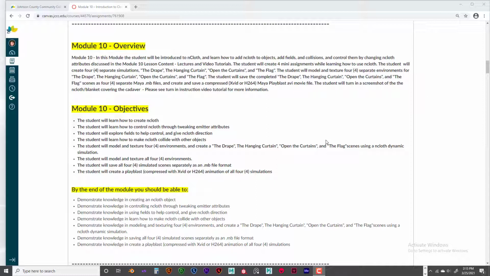I look forward to seeing some of you guys do that. I don't expect everybody to do the extra credit, but you do get 10 extra points. It's not heavy in modeling or texturing. It's a flag, for crying out loud, depending on what you guys end up doing. But hey, some of you guys have really knocked it out of the park with some of these extra credits, and I'm going to be showing those at the very end in Module 15, some of the work you guys have been doing. I'll show that off to the entire class, those of you that have done extra credit. I look forward to having you guys see some of the really crazy work that's been going on in the classroom behind the scenes.